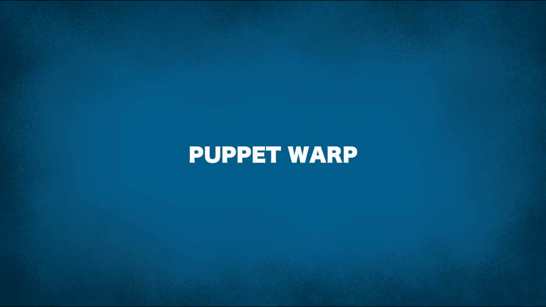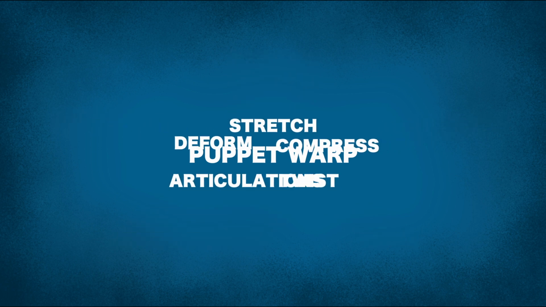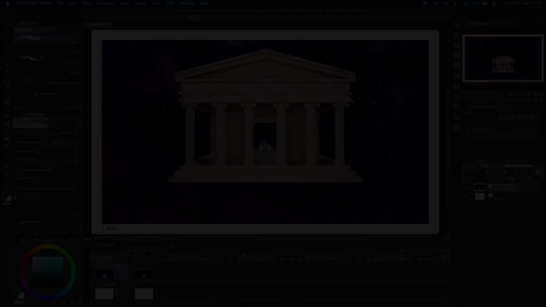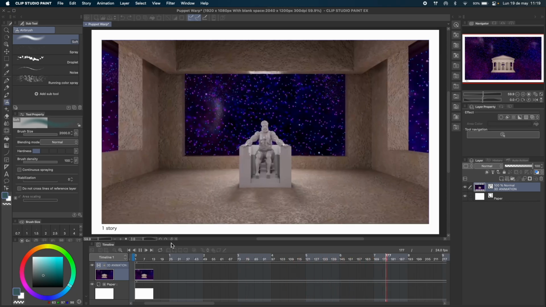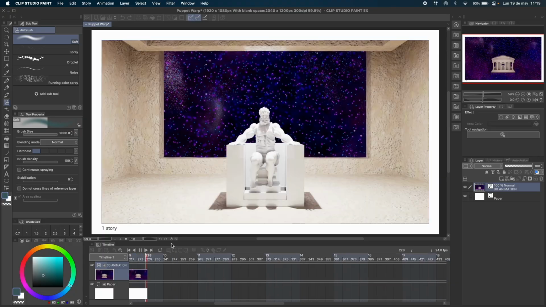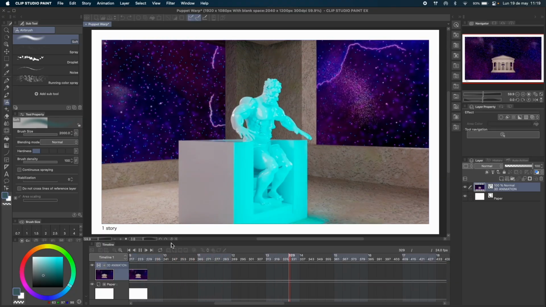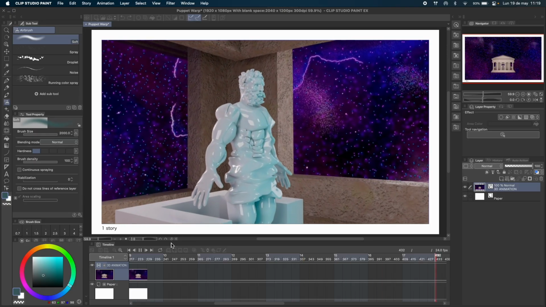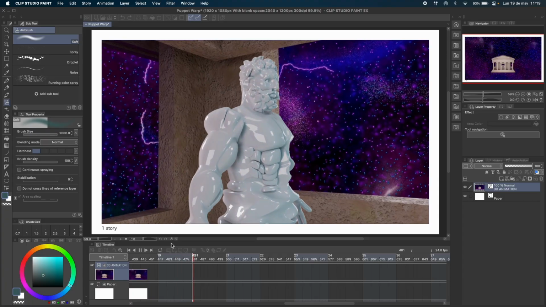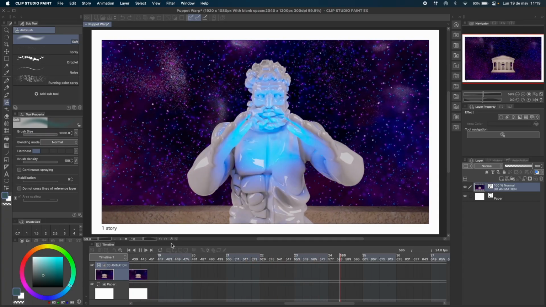By looking at the options Puppet Warp offers to us, we can use them in order to make animations based on 2D VFX. As an animation student, I made this animation for my 3D class, where we have a Greek god in a temple, but there are parts where we can add 2D VFX, such as thunder, sparkles, and power attacks. Remember that Greek mythology has no copyright, but the design must be yours.